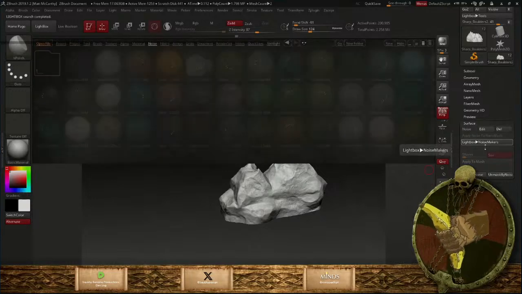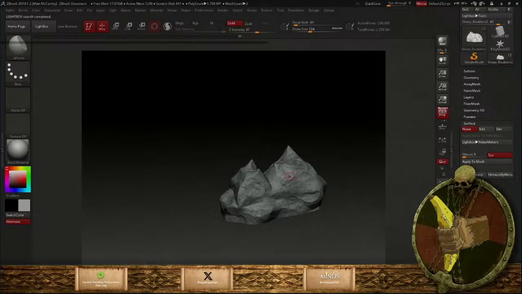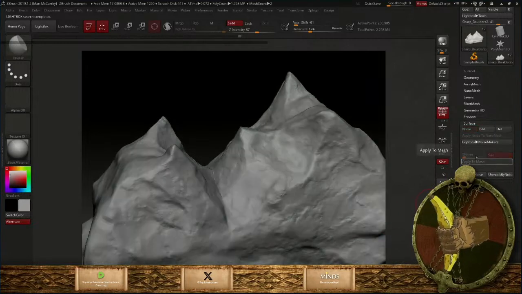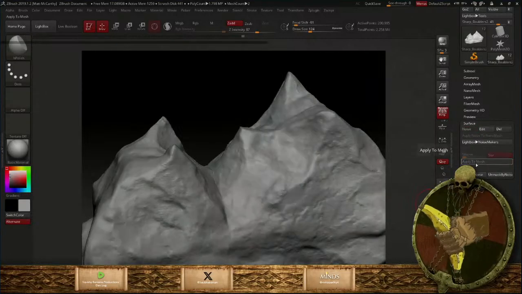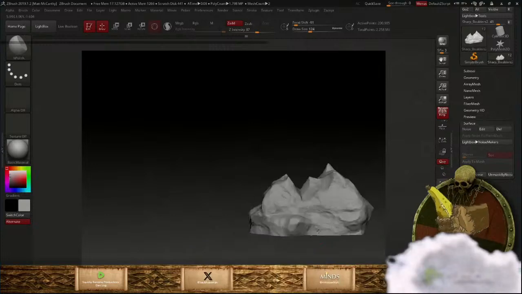And then we just got to put a little bit of noise over it. So we're going to take this guy here. That's pretty much exactly how we want it. And then we just keep applying that until we get the right amount of noise.